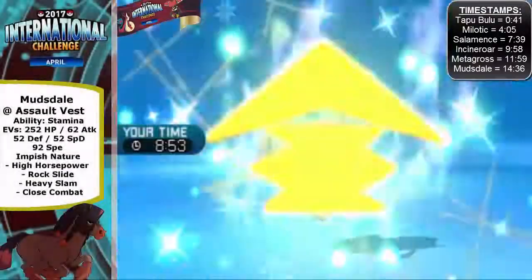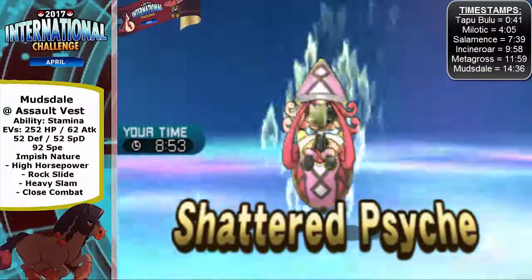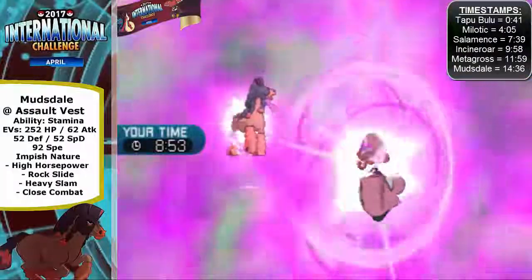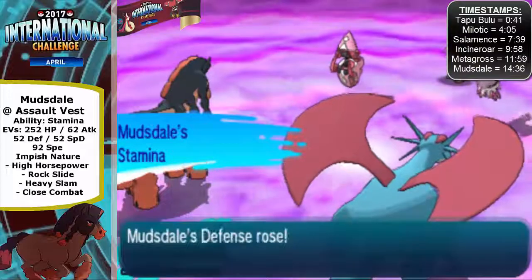And the last choice that I made was Mudsdale, which seems a bit counterintuitive on a team where I'm running grassy terrain, but the decision was made because I was having issues with electric types. And ultimately, Mudsdale doesn't have to opt for a ground type move to be a bit of a problem.